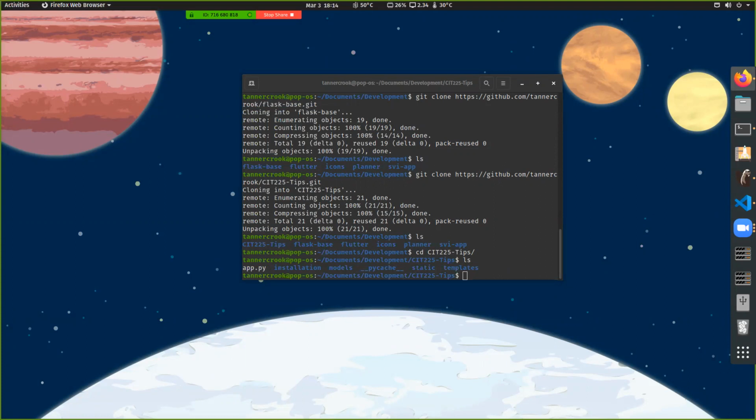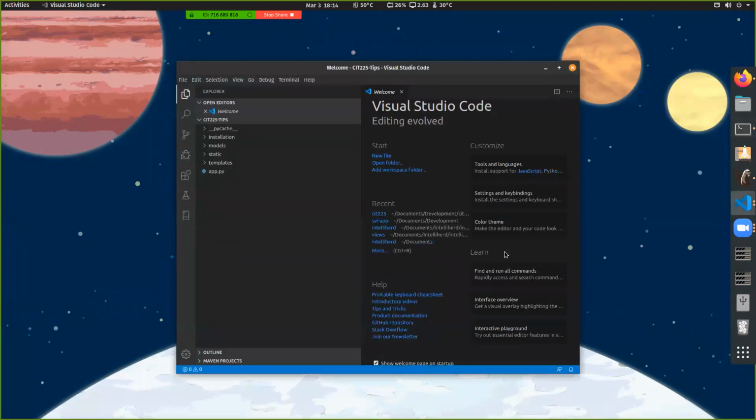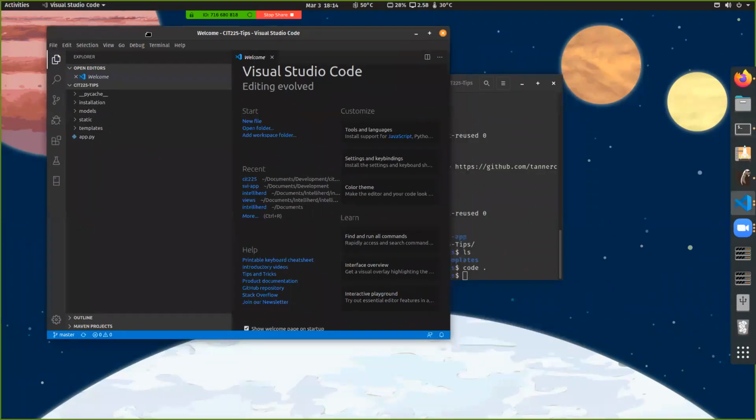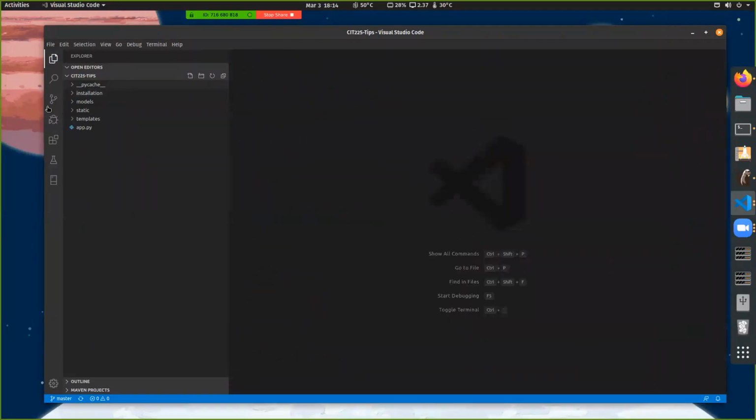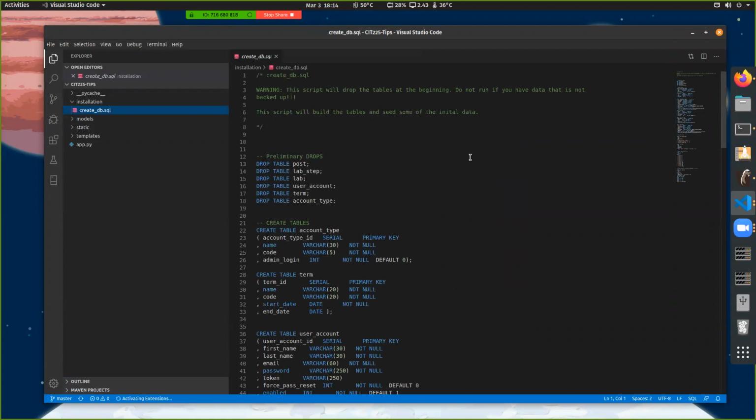So real quick, let's look at some of what's going on here. I'm going to open up this folder in a text editor. All right, here I am. And so now what I want to do is show you the foundation of all this. So this is our database, right?